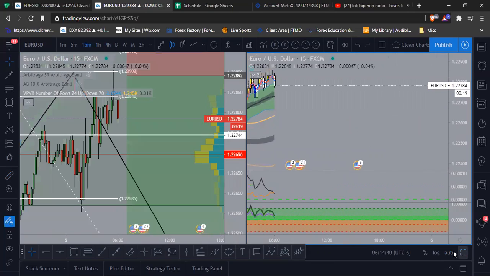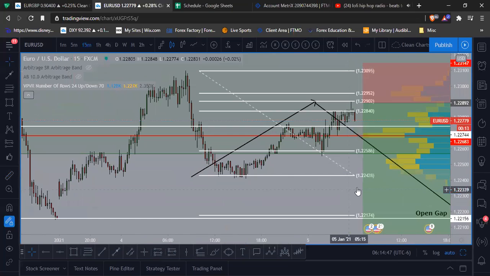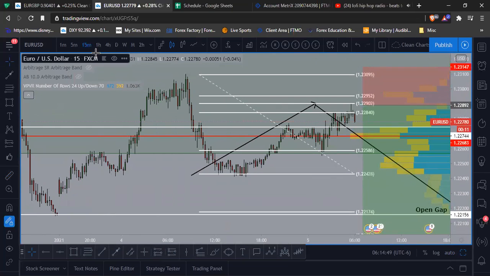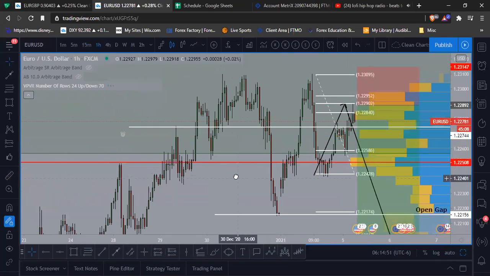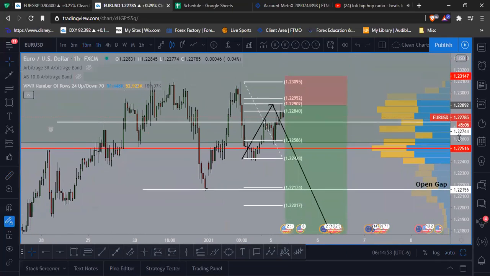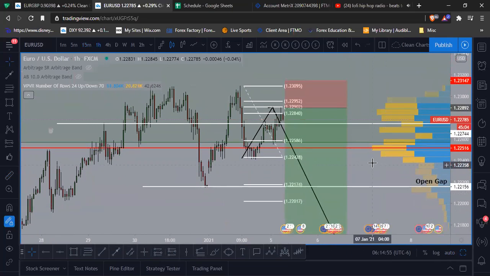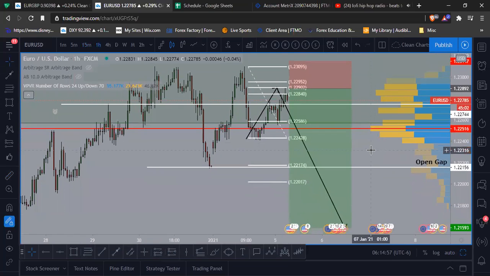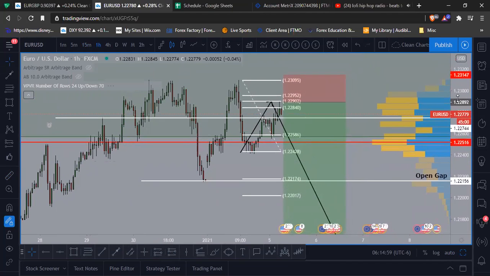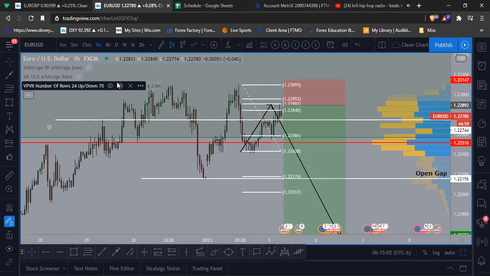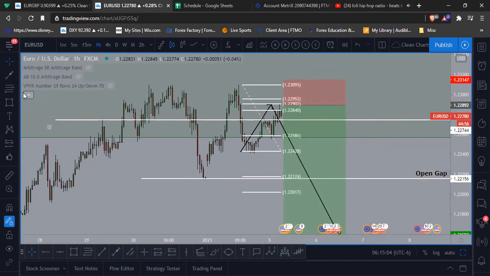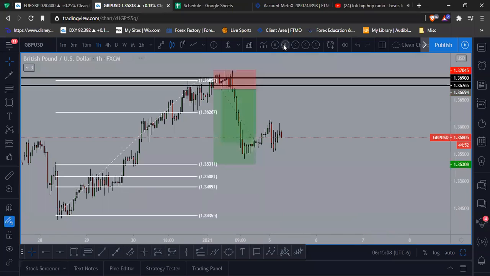Again, if you want to sell it, your entry would just be 10 pips lower than my desired entry. But if you're just trying to make money, it doesn't matter how many pips you're going for. It just depends on how much you're risking and where you're looking to take money and all that stuff, right? It has a lot of different variables to it. So I'll go ahead and close that off. And let's go on over to GBP/USD.